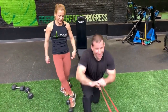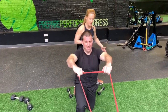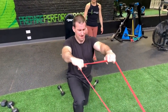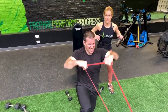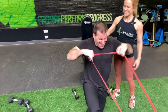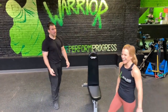Right into those face pulls. Adding a superset here to get the job done. Driving those elbows high, right? Just mixing it up a little bit. Still cleaning out the same muscle group. Keep working. Keep working. Looking for about 12 to 15 reps on that superset. Keep pulling. If this is hard, you can go a little faster. If it's not hard, you can go a little slower. So mirror your intensity. Using your tempo. Yeah, you notice he slowed it down. High five. Nice work. Good job there. How's that feel?